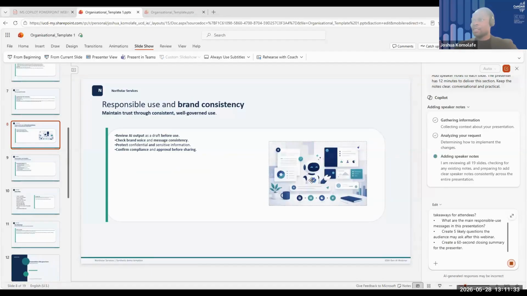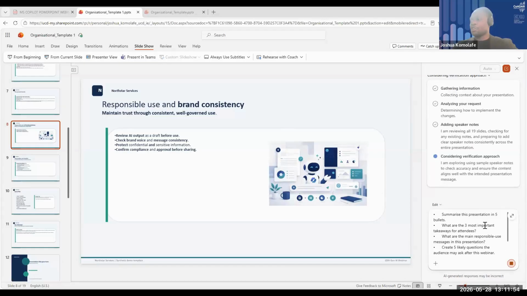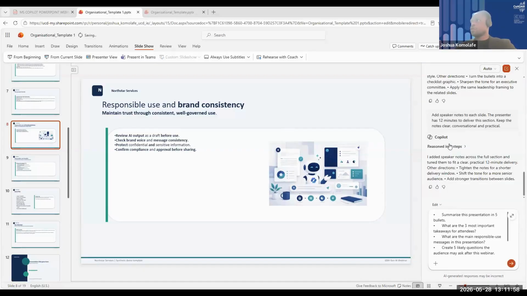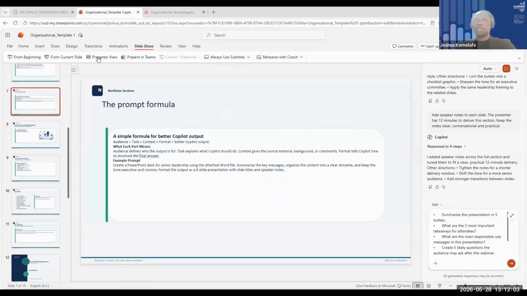I can see the Copilot logo inside the robots in this image, but it's not the color that I wanted. It's not looking exactly like an actual Copilot logo. So I want to get it to actually get a stock image from the internet to be able to fix this, but I don't want to interrupt it while another instruction is going on at the moment. So it's currently adding speaker notes and it's done adding the speaker notes. So let's check and see if it's actually added the speaker notes.